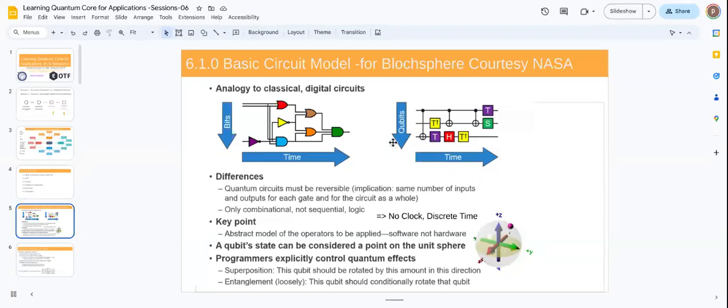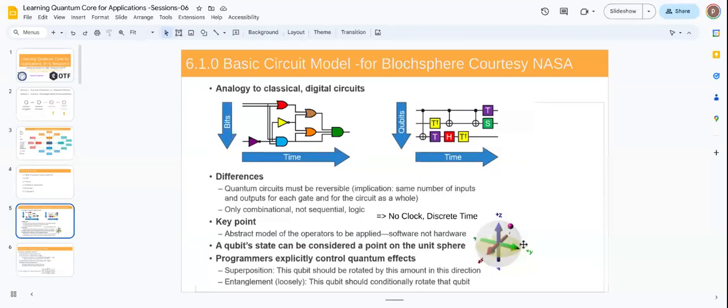But normally they will be in superposition. That means 0 and 1 will both be there, and it can be 1 qubit, it can be 2 qubits. This is a 3 qubit circuit. So you have 3 qubits, so 3 qubit input, 3 qubit output. That means 2 to the power 3, 8. That means one of the 8 states it will fall to, depending on what your inputs are. So this is a representation.